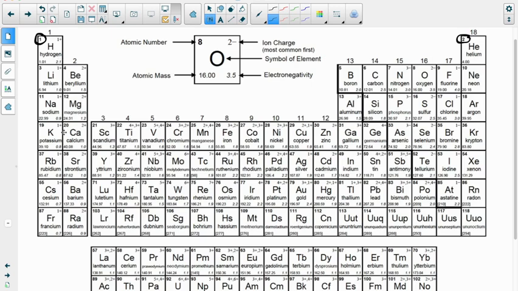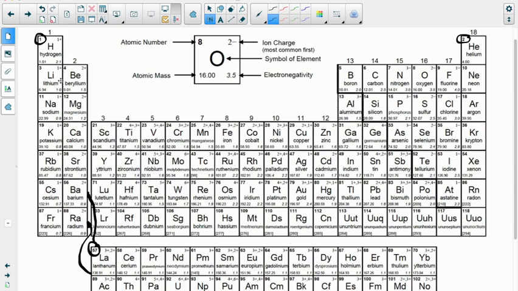We have the periodic table organized in groups or columns, and if you count, we have a total of 18 groups or 18 columns, and then we also have them arranged in rows, and there's a total of 7 rows. These last 2 rows, if you take a closer look, the 57 and 89, actually fit in here and in here. The simple reason these 2 rows were taken out is to make the periodic table a little bit narrower. These elements are called the lanthanides and actinides, and we'll talk about them.